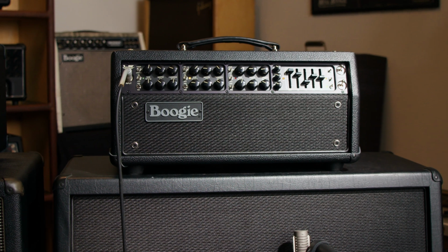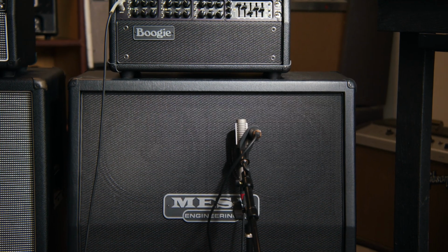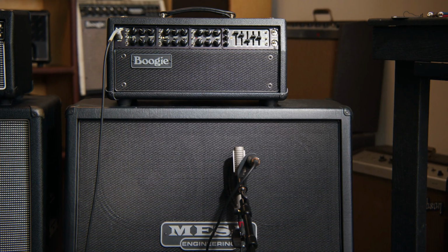When it comes to portability, it's all about the 17-inch chassis. That's the original Mesa Boogie size chassis, and here it results in a 19-inch 112 combo, a 19-inch head that can be fit on many different cabinets, and a 19-inch 4-space rack mount package that is really great for when you want to go touring. All in all, we love the size.